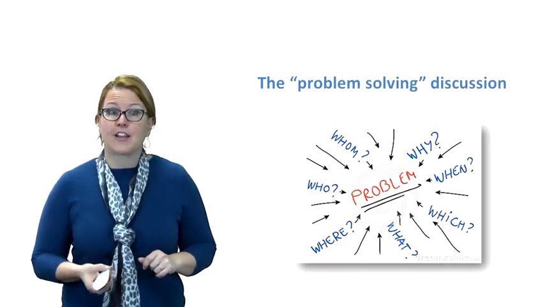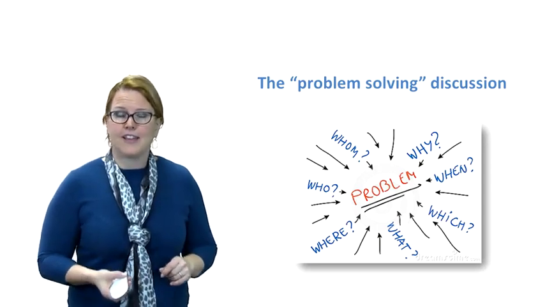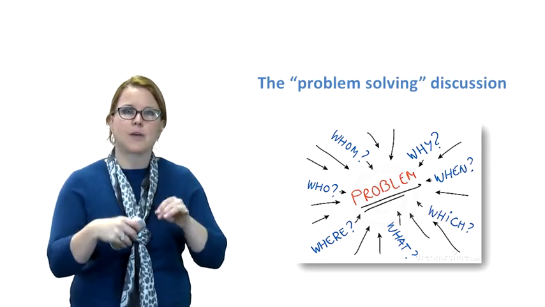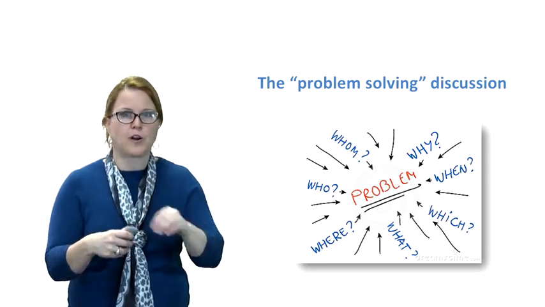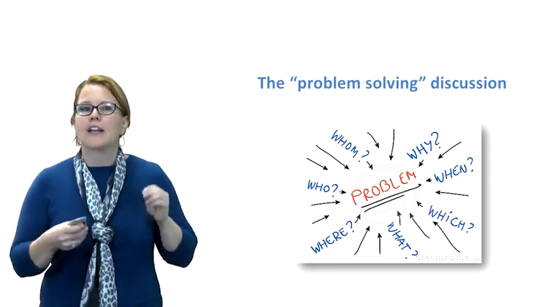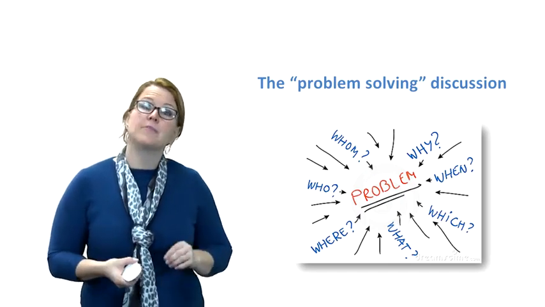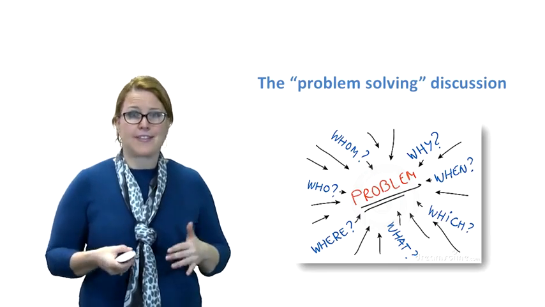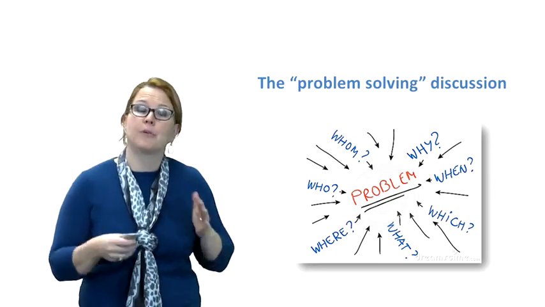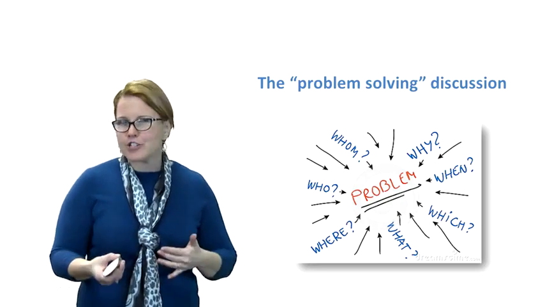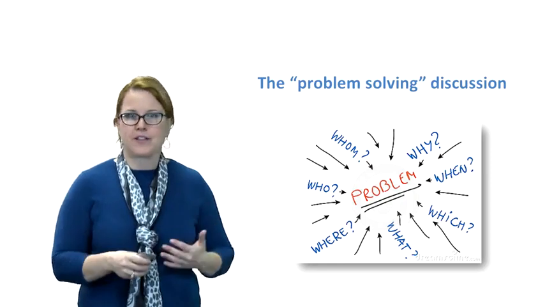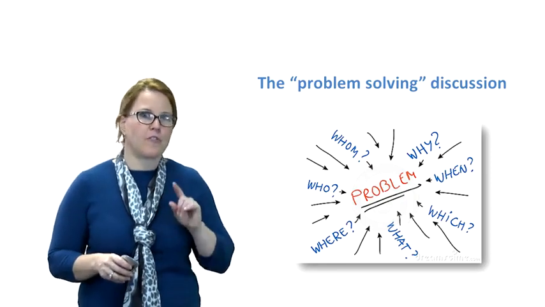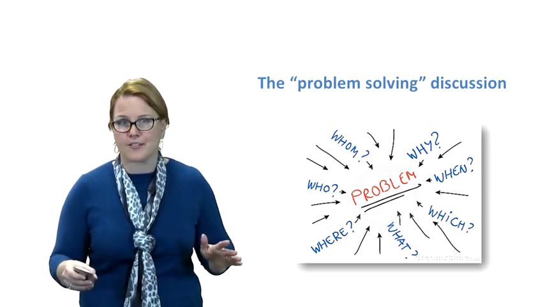The fourth kind of discussion is the problem-solving discussion. In this case, students would come together and solve some sort of problem or issue or task at hand. I strongly suggest if you're going to do problem-solving discussions, you create problems for students that are open-ended and have multiple approaches. And encourage students to debate what would be the best approach to solving that problem.